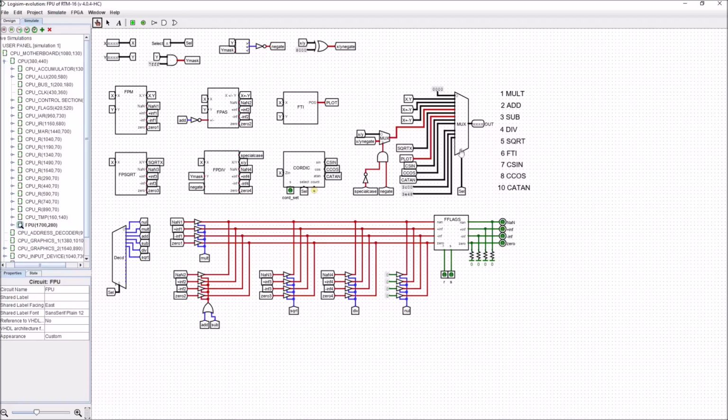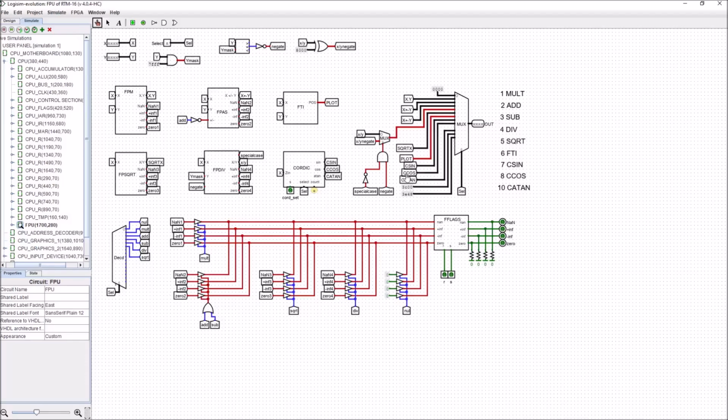Now, in order to choose which output we're going to get from the floating point unit, we use the select line. So this select line is going to choose these values here. For example, if the select line was a value of 1, it would be a floating point multiplication. If it was a value of 2, it would be floating point addition, subtraction, and so on and so forth, until we get down here, and if it's a value of 7, which we've seen in the previous video, it would be a CORDIC sine.